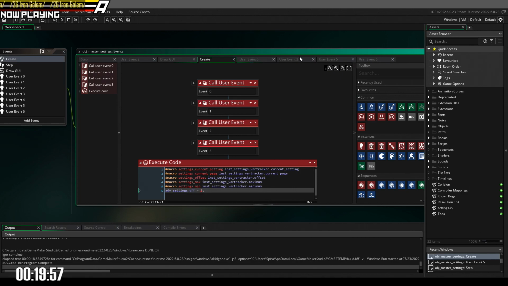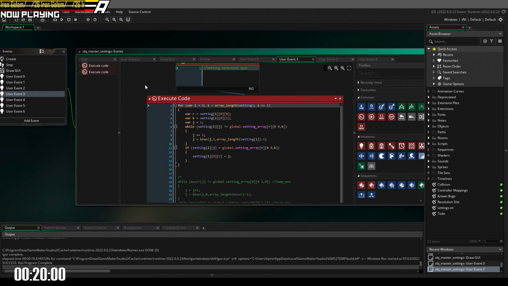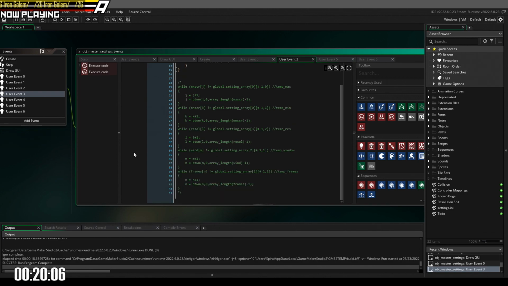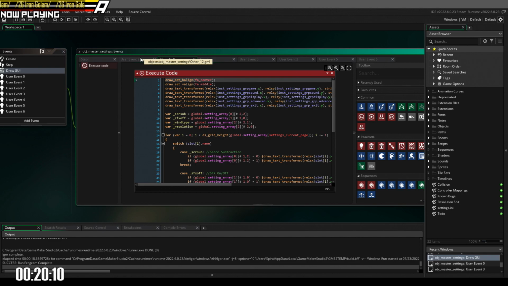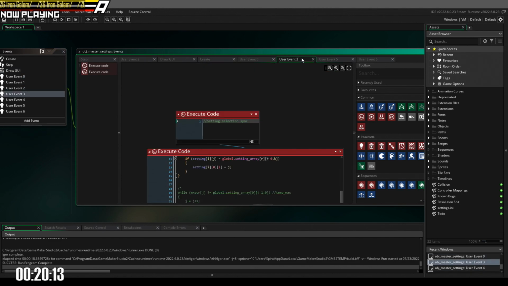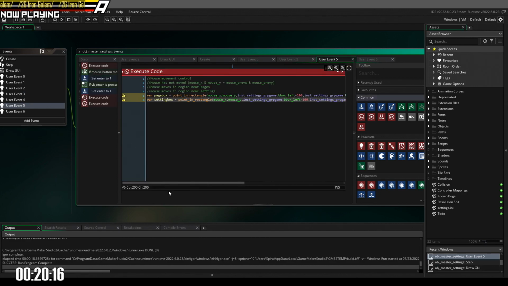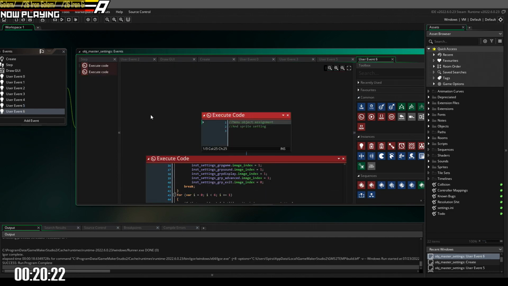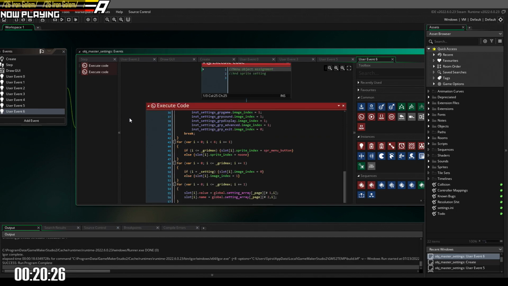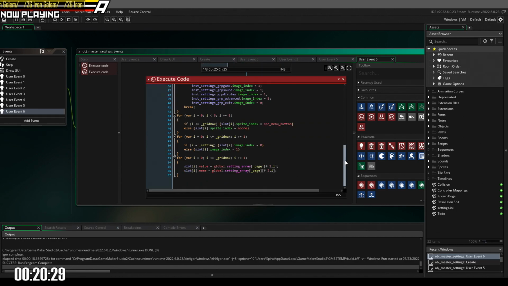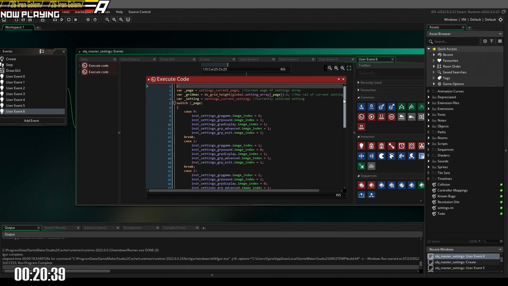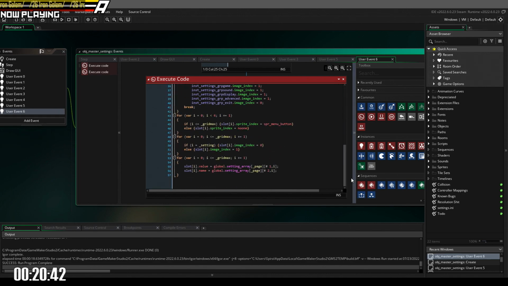So I guess it would be slot 0, top left, slot 5, bottom right.